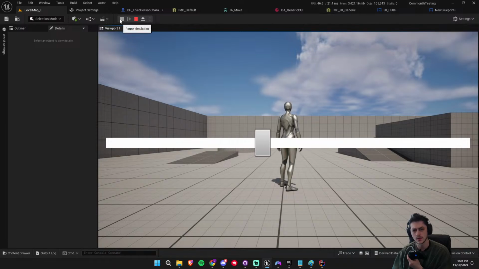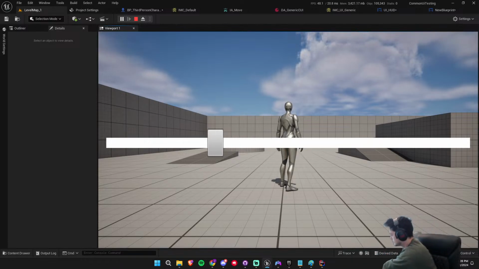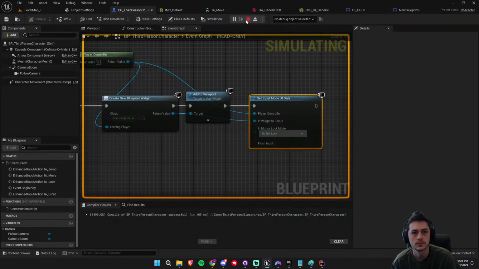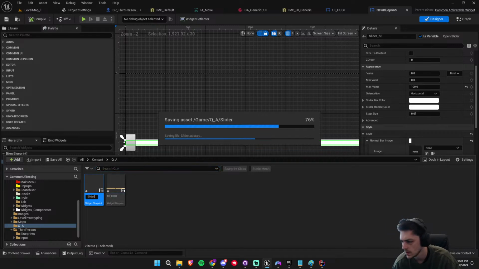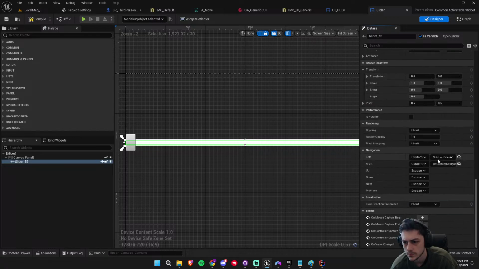That one is pretty easy, and you don't actually even need to use Common UI for that. So yeah, I just used two custom navigations.